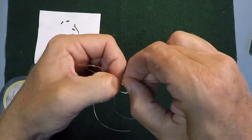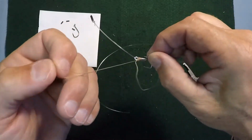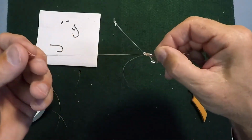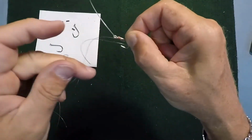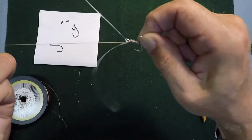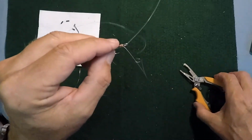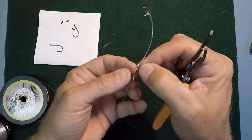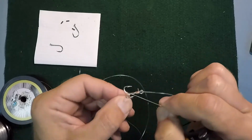Now to tighten down the knot after I move it up close to the eye of the hook, I'm going to put my finger through this loop, making sure everything is lined up, and now using the loop and grabbing the end of the hook, I can really pull to make that snell nice and tight. Then cut off the tag ends. And we'll be ready for the final step.